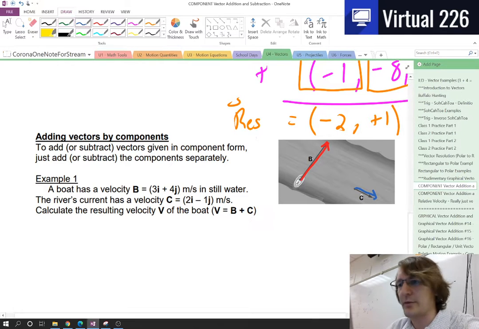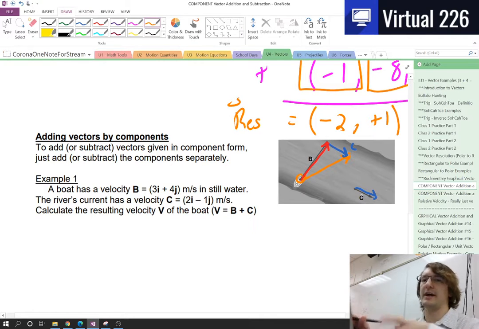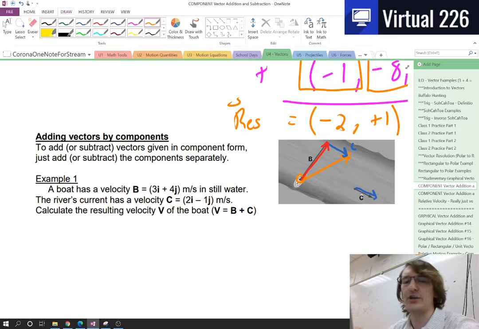That's weird. If I bring the c vector up and put it in proper head-to-tail fashion, this would be vector c. And if we go from start to finish, the way the boat's really going to travel is like that. You've experienced this at the beach before: you walk into the ocean at one spot and then the tide or ocean currents push you down a little bit. If you swam across the river, you'd be pushed further down the shore. So that's the actual resultant velocity of the boat we're looking for.